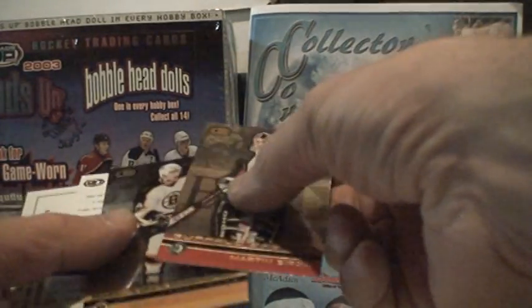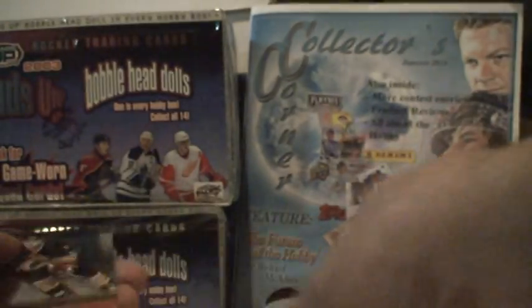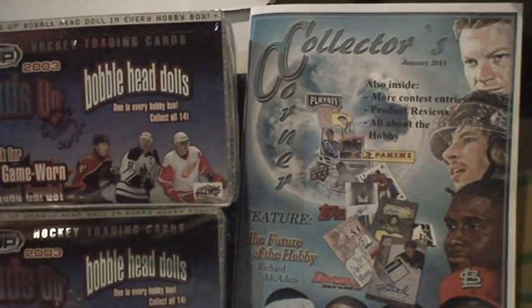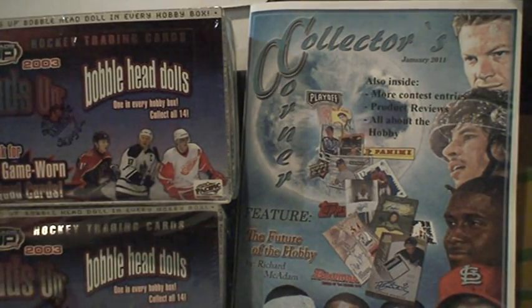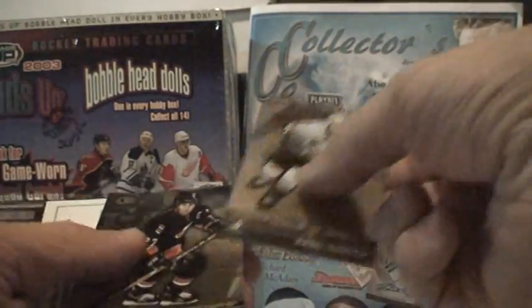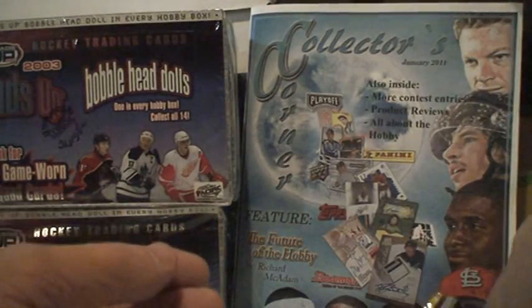Looks like another showstopper, Byron. There we go, Patrick Lalime. Base, Bonk and Johnson. Bill Guerin, Kovalchuk, Whitney. Theo Fleury, and on the back is Nabokov. Nothing, all base. Split these up. Kariya, Pekka, hey Duke. Brad Richards, Mike Comrie, all base.